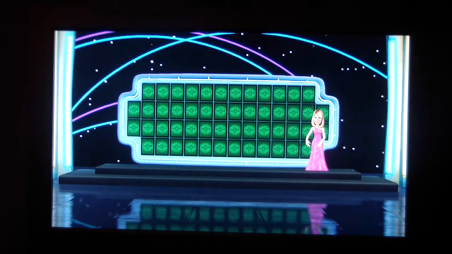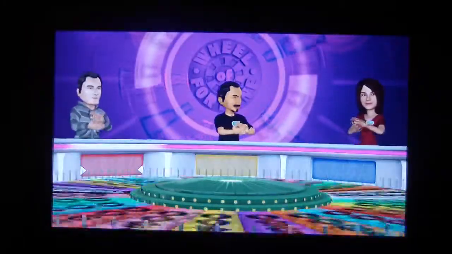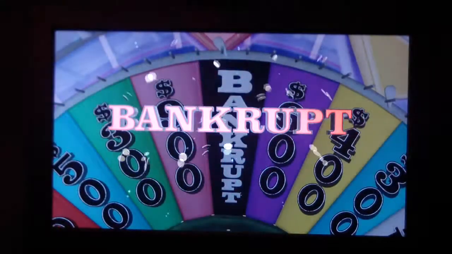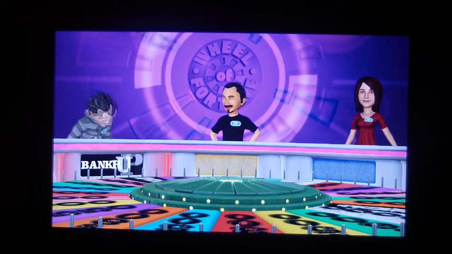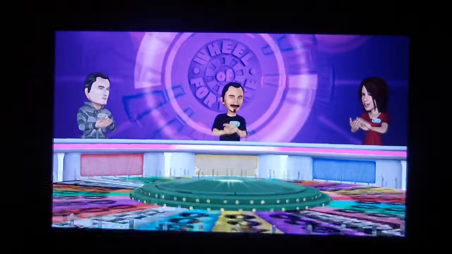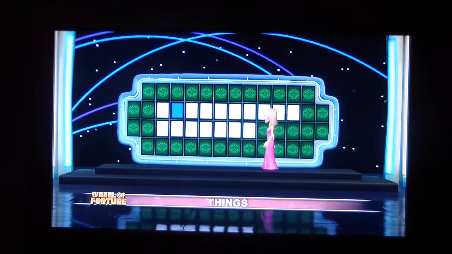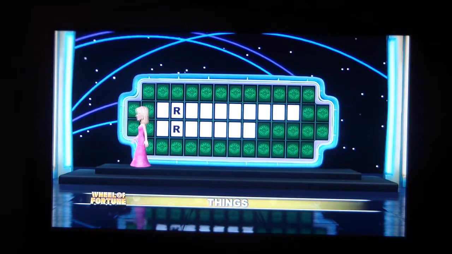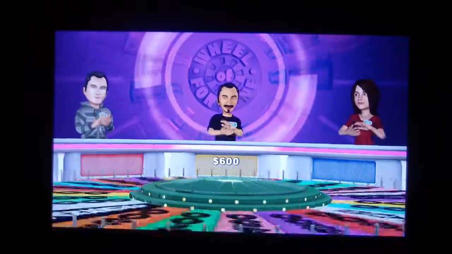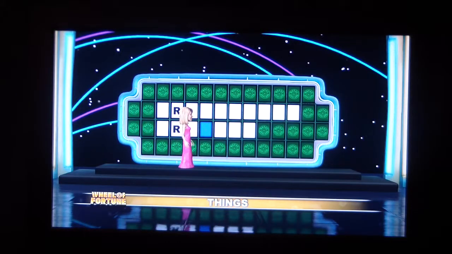The category for this one is Things. And our first spinner will be player one. Here we are, wheel. Player one, you got the bankrupt. Two of them. $300. There must be some essays. How many?